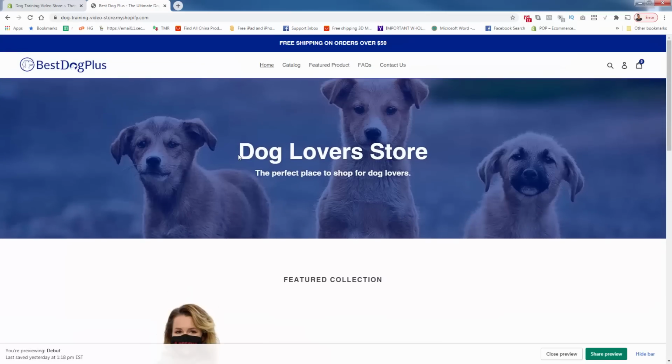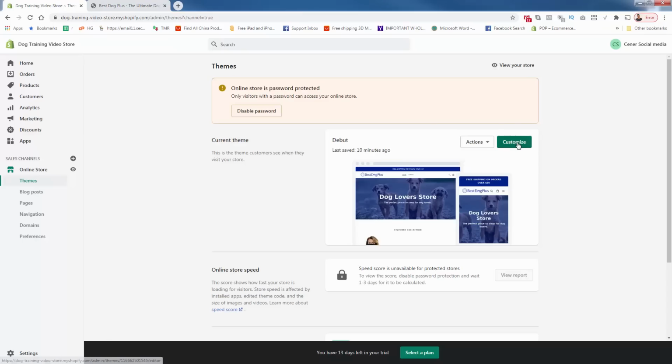So definitely not rocket science, right? It might take you a little bit longer than it took me, just because I've built a few million stores at this point. But you understand the process here. You understand the steps, especially in the customized theme panel, to getting a nice looking, trustworthy store that really screams out, hey, if you love dogs or whatever the niche is, you're in the right place.